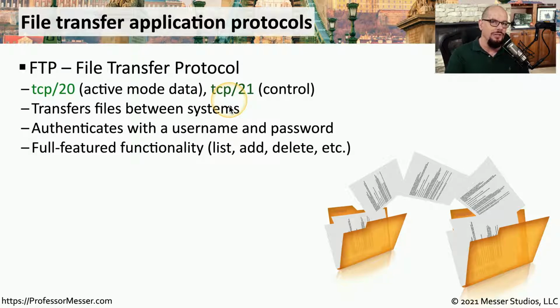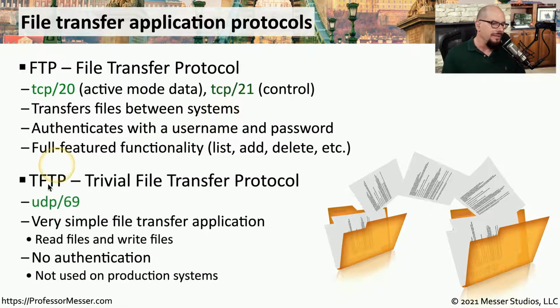There is a less functional form of file transfer called TFTP, or Trivial File Transfer Protocol. It commonly communicates over the UDP protocol using port 69. As the name implies, this is a very simplified method of transferring a file from one place to the other. There's no specialized authentication function. There's not a lot of file management capabilities inside of TFTP, but it does allow us to easily transfer files between systems. And if the information you're transferring is not mission critical or doesn't require any special authentication, then you may want to use TFTP.